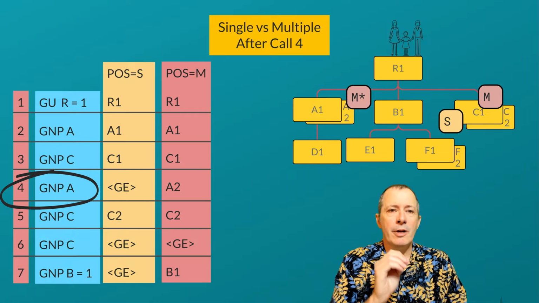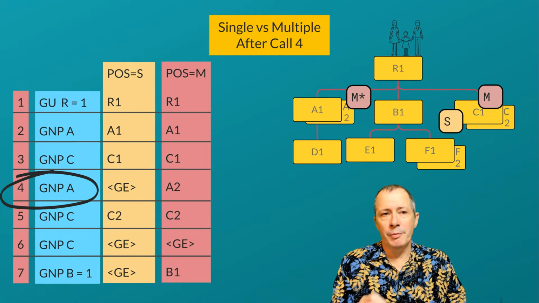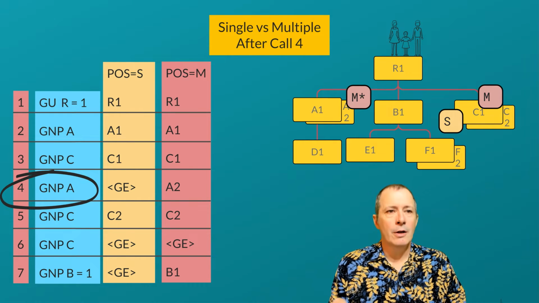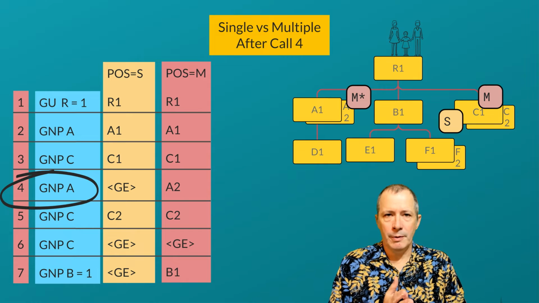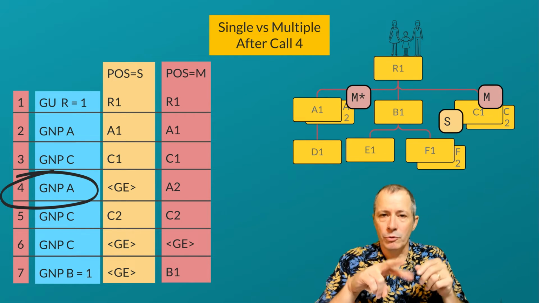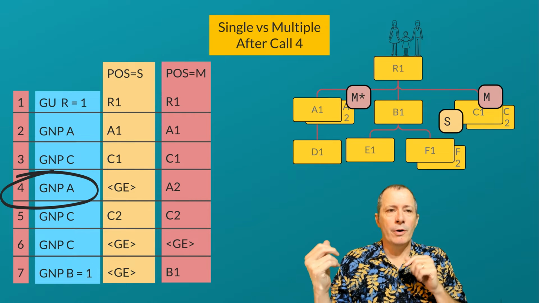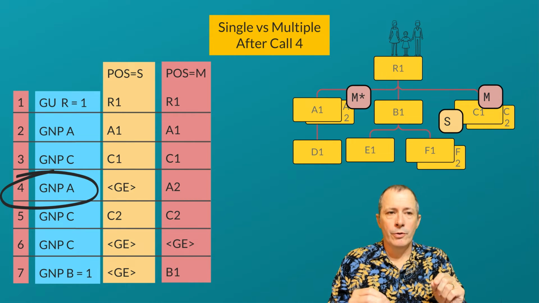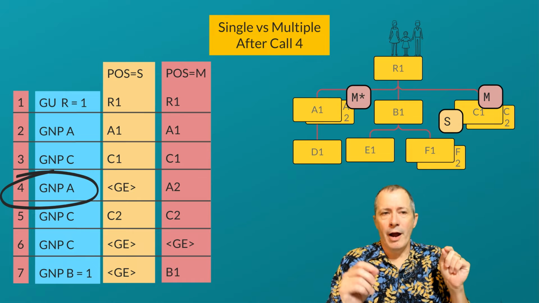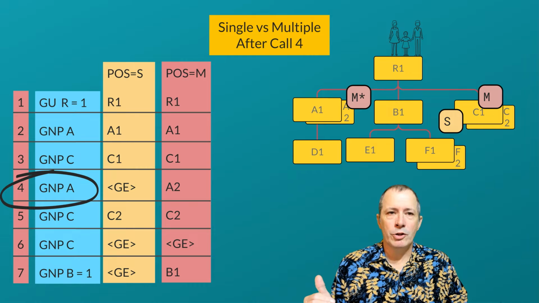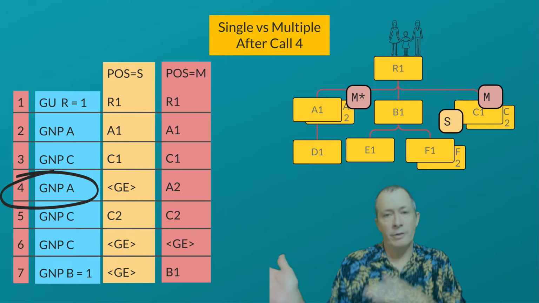For the single position PCB, position remains on C1. However, it is no longer considered current, meaning that it cannot be replaced. The multiple positioning PCB has positions on two hierarchical legs. The current position is now on the A2 of the R-A leg. On the R-C leg, a position remains on the C1 segment.